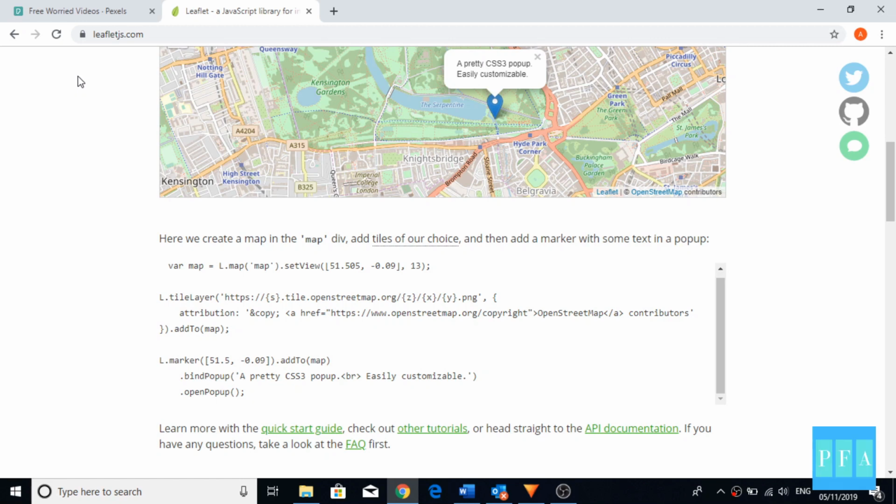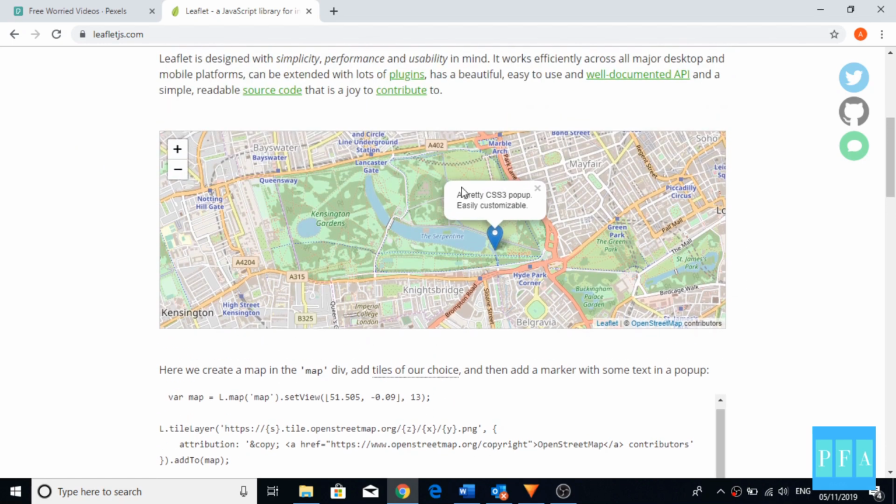Now in this tutorial I am going to show you how to create a simple hello world application in Leaflet. So we are going to create this very simple application over here, and it's practically going to just show a base map and add a marker on the map with the inscription hello world. Okay, so let's jump straight into it.